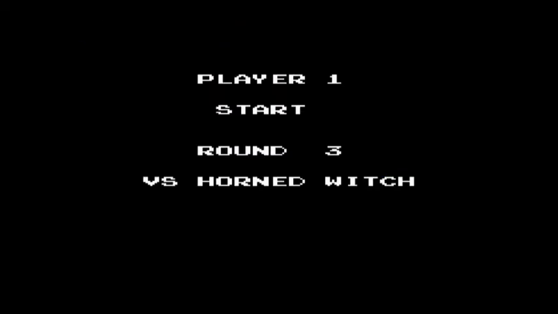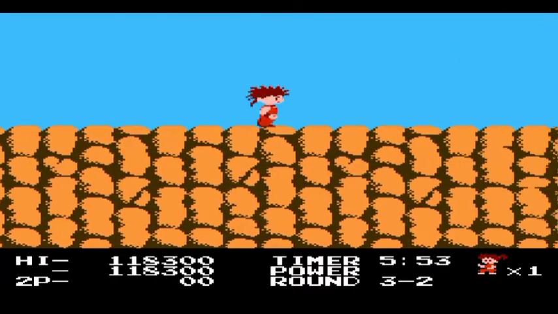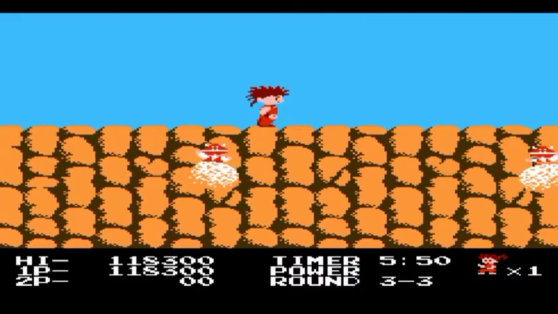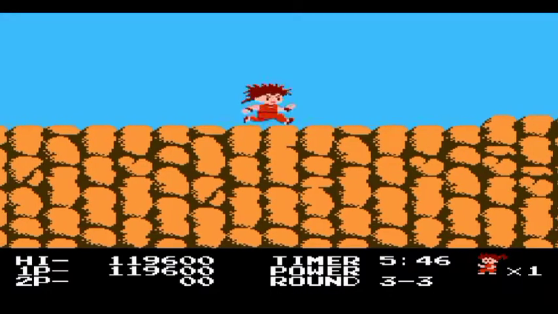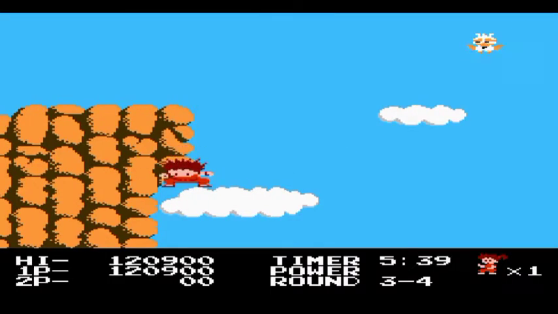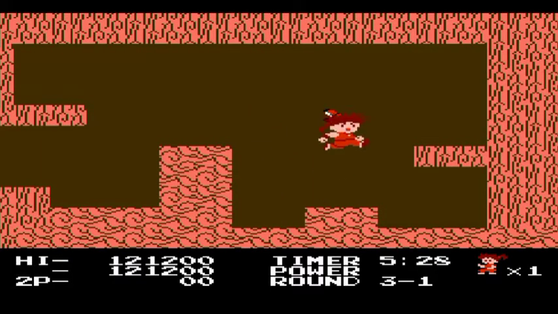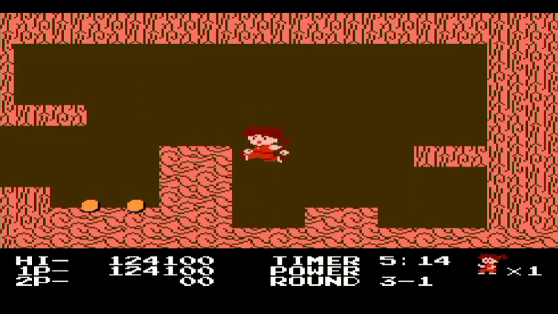Now let's see who we got here. Versus Horned Witch. It's the guy with the popcorn. I'm just kidding. Those are boulders. I thought they were popcorn before, but they are in fact boulders. Get out of here. Okay, good. I forgot. Where is it? Was it here? Probably not. Oh! Never mind, I guess it was there. Take these. Okay. Oh man, I missed those. Alright.